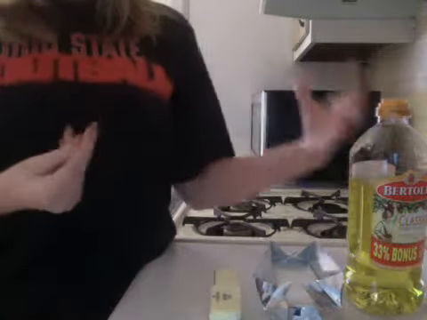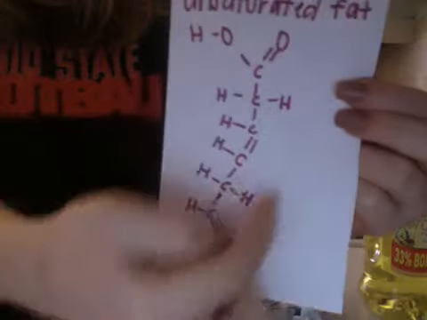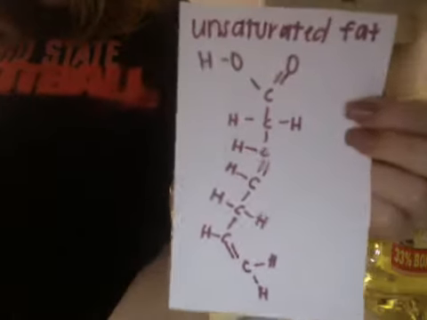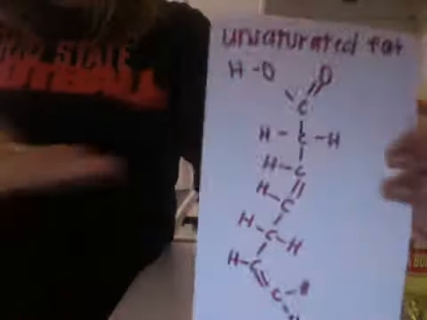Now, in contrast, the unsaturated fat, like I said, is liquid at room temperature. So this is a very good example of an unsaturated fat. This is olive oil. And the chemical structure of an unsaturated fat looks similar to this. Now, as you can see, there is more than one double bond on the carbons. And more specifically, if there are two or more double bonds on an unsaturated fat, then it becomes a polyunsaturated fat. So this example that I just showed you would also be considered a polyunsaturated fat.